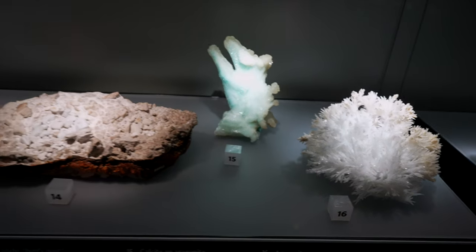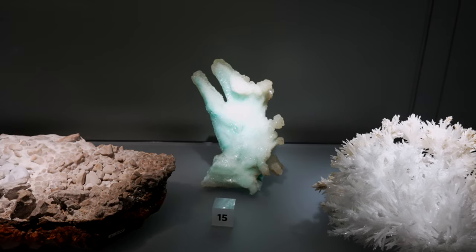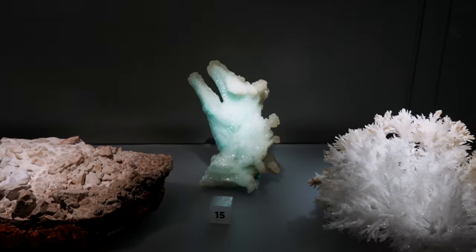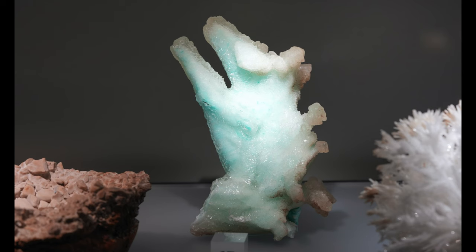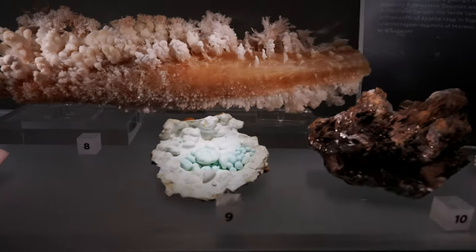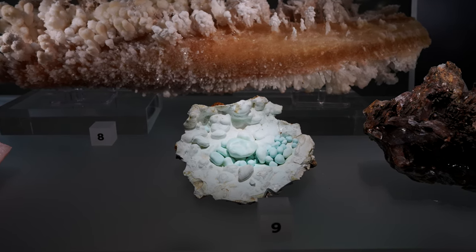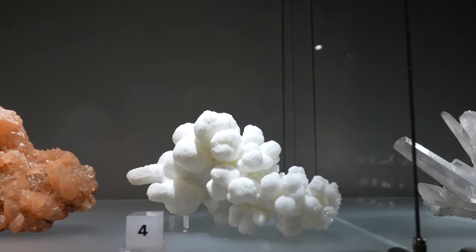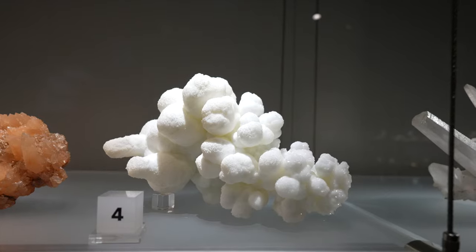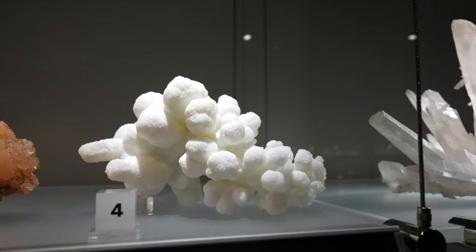Calcite on aragonite — very icy, like a glacial ice sculpture. That one looks like a glacier ice water sculpture. Calcite — so much. I can't stop looking at the bird's nest; I need one of these so I can hold it in my hand while I meditate. Another crazy calcite up here, also from Bisbee. That one looks like some marshmallows got stuck together — very cute, very puffy, like clouds.